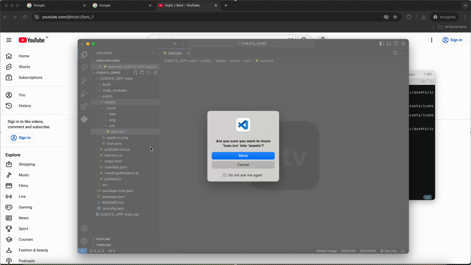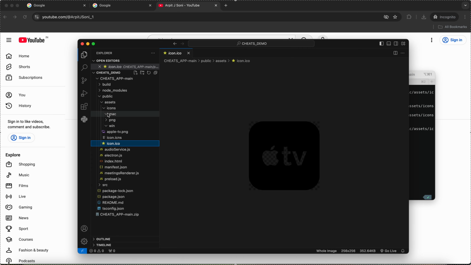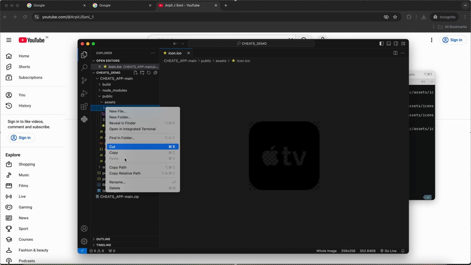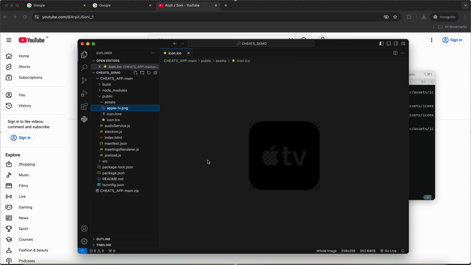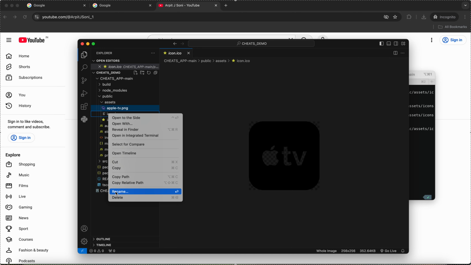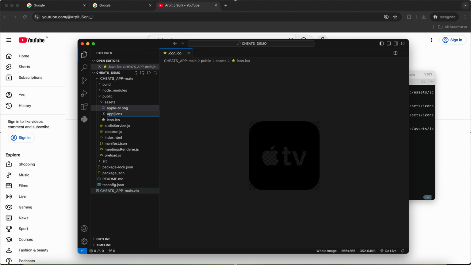After moving this, you're free to completely delete these icons. You could rename these files to Apple TV.